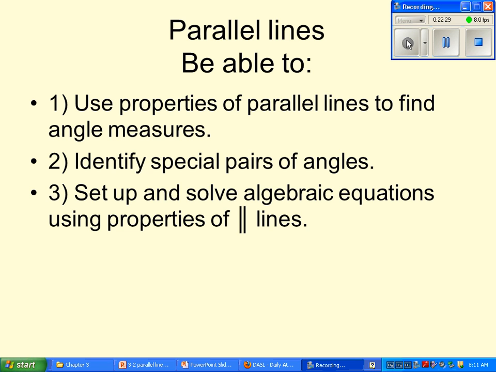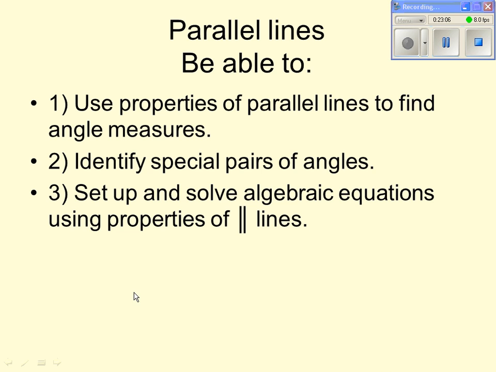What do you know about supplementary angles? Those are the ones that add up to 180. So we know all that stuff already. We're going to deal with those special pairs that we talked about: the consecutive interior, corresponding, alternate interior, alternate exterior, all that stuff we talked about last time. Be able to identify those special pairs of angles, and be able to set up equations and solve them. We're going to do a lot of setting up equations. They're going to tell you this angle is 5x minus 2, this angle is 8x plus 3, and you have to know whether you're setting them equal to each other or setting this plus this equals 180.